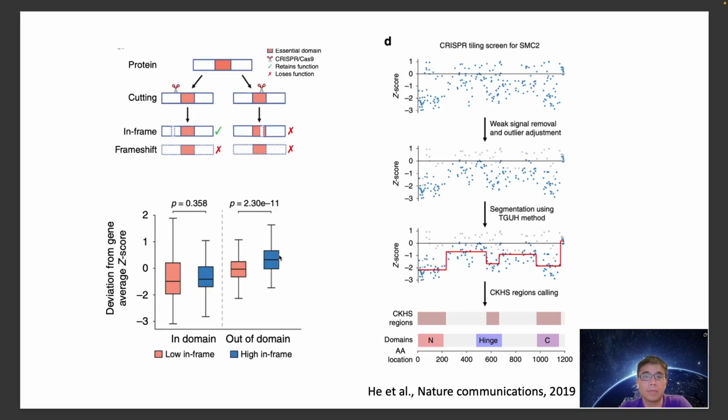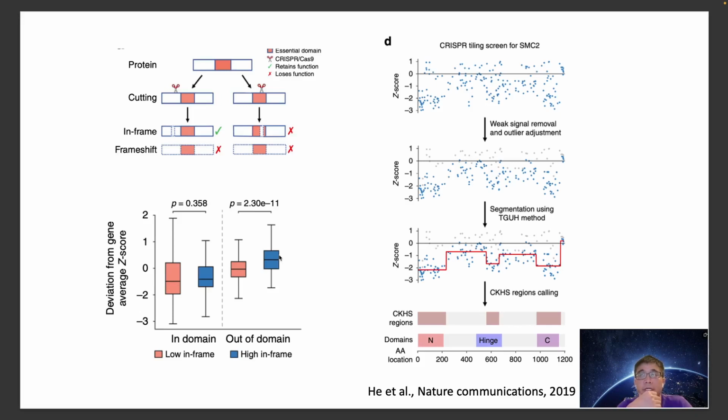I think the major problem for this kind of screen is that the data is very noisy, because you design all the sgRNAs for this protein, but not all sgRNAs have equal efficiency, and some of them may also have strong off-target effects that cause many different outliers or weak signals, which may not be caused by the protein function itself, but by the sgRNA.